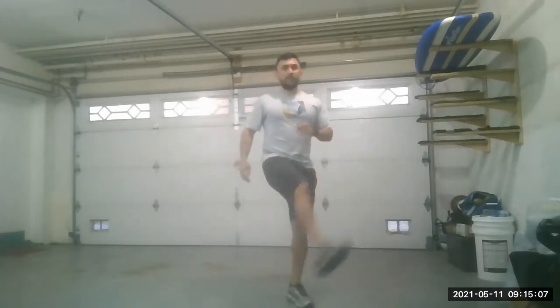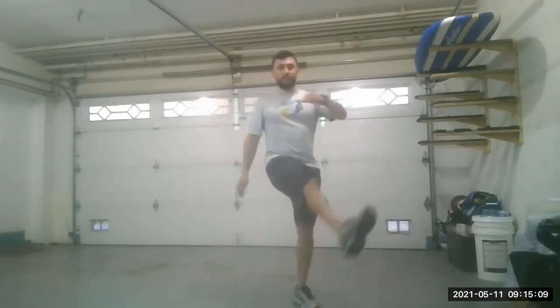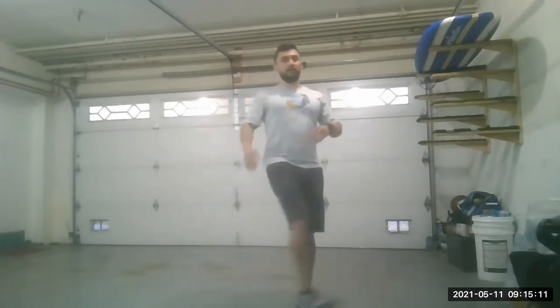And let's just switch it to some alternating toe touches and just lightly lift the legs across your midline. Try and reach, open up the back a little bit, stretch out the hamstrings.